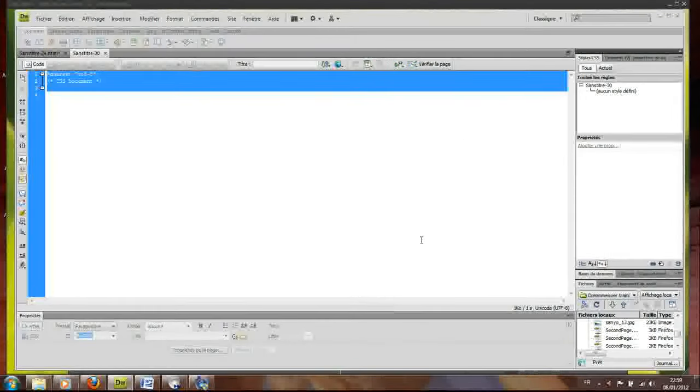Okay. So a new style sheet appeared. We will create with the Style CSS tab here and the icon New CSS Rule.